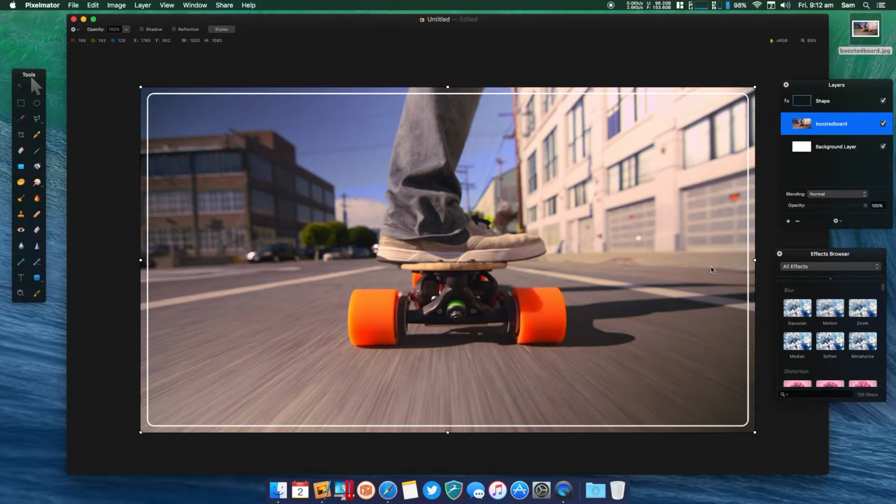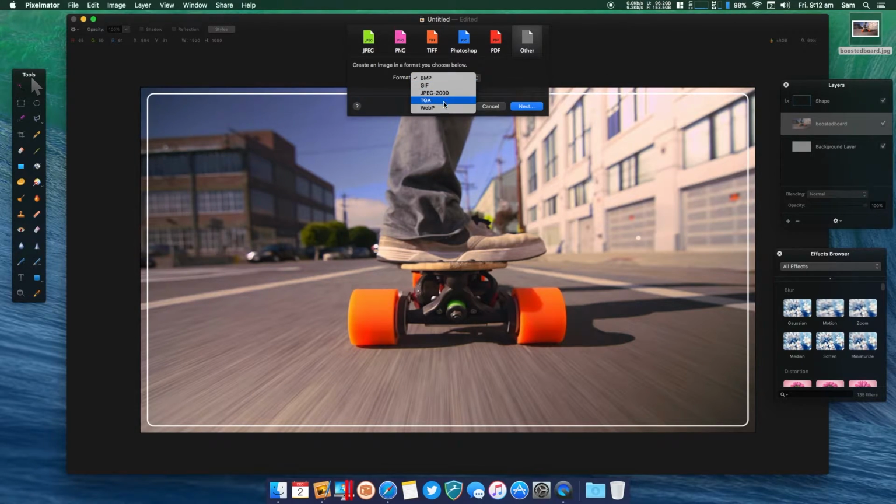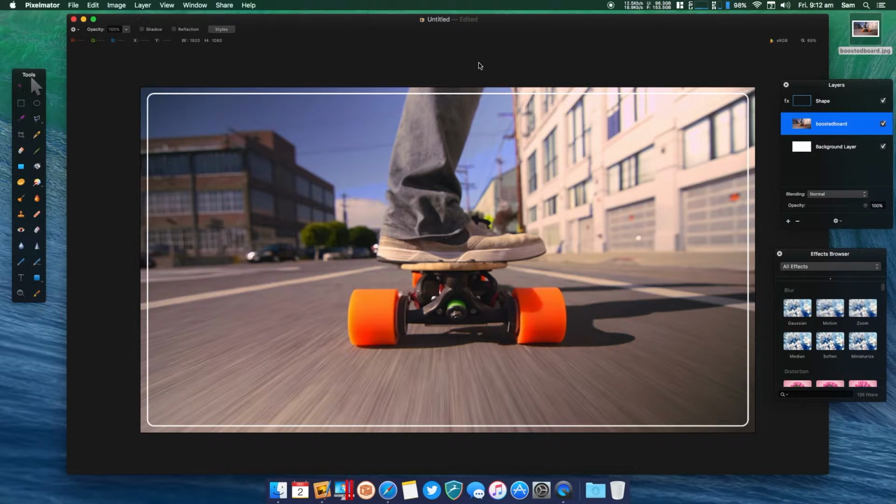So it is similar to Photoshop in some regards. What I do really like about it though is that it's built for Mac. It's really only for Mac users, but you're able to share to different services. You're able to export to different file types. You can even export it as a PSD. So if we go under here, where is it? Photoshop, we can export it as a PSD, everything like that. It's really awesome. And the way that the rectangles and everything like that work, it's almost like a vector program in a way.